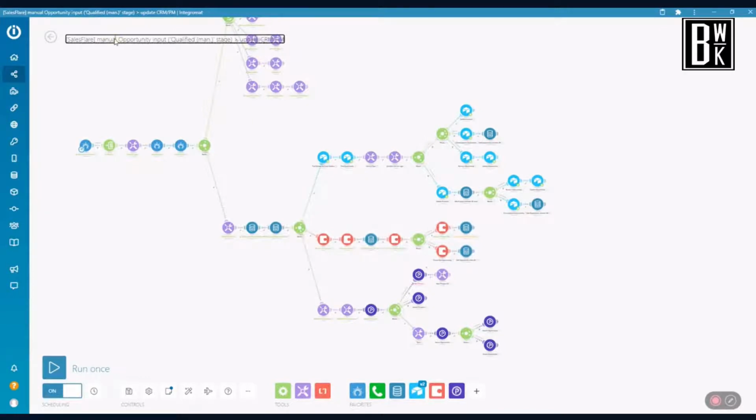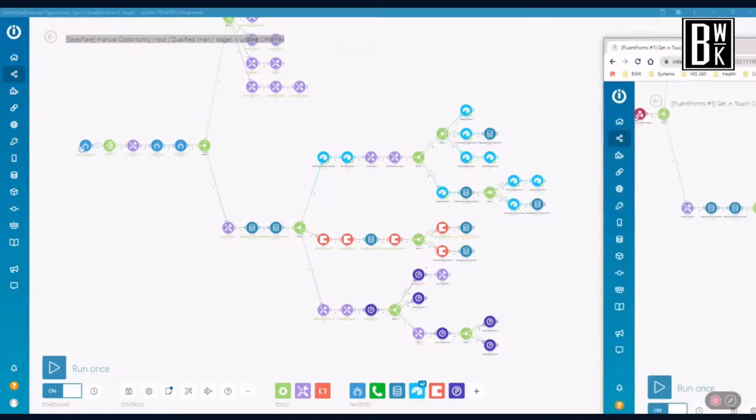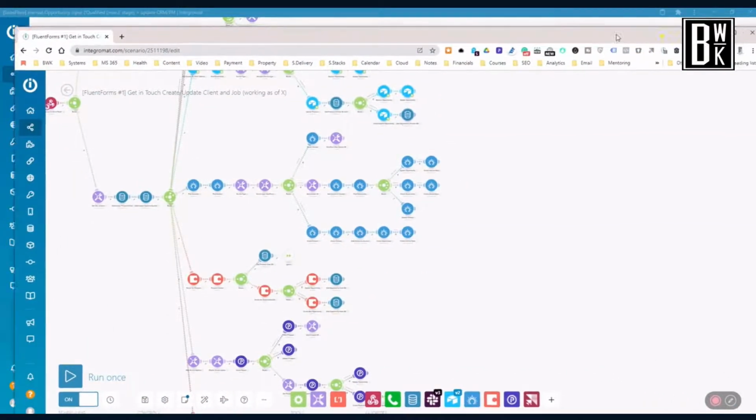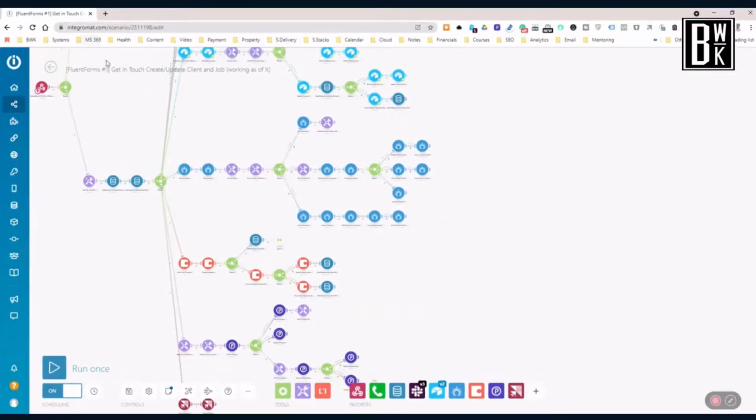This one here, in my case, to the very top, this is what I name it. In another video I'll show you why I name it as such with brackets at the start. However, let's go to the scenario that I want to copy across. This is the one here, so you'll notice that it is a different scenario altogether. So shift and left click to bring up that rectangle.